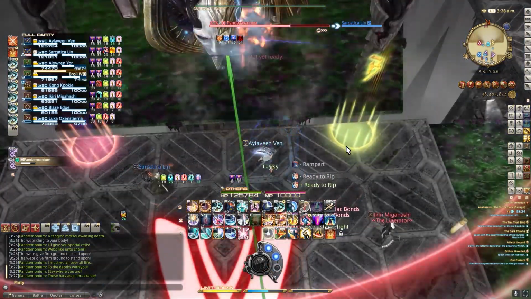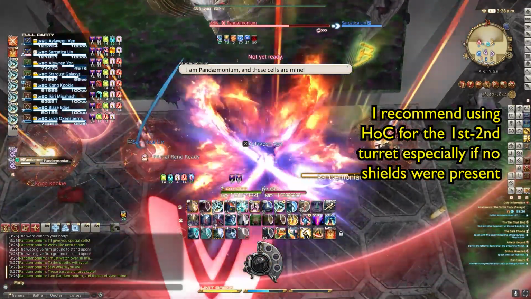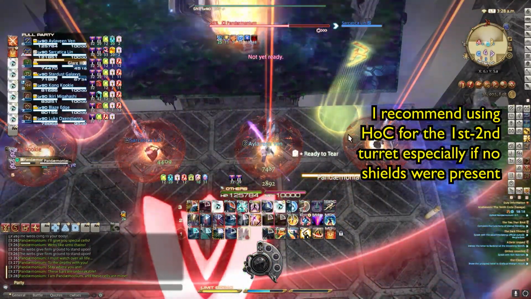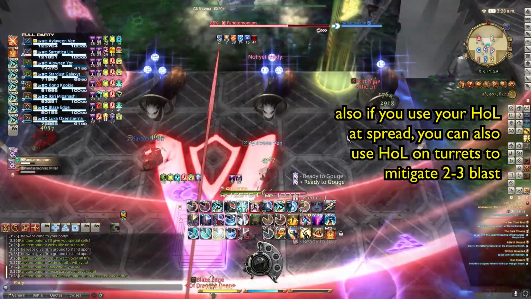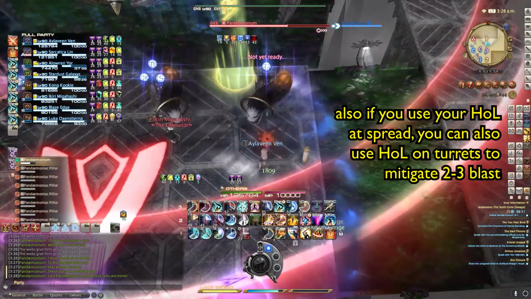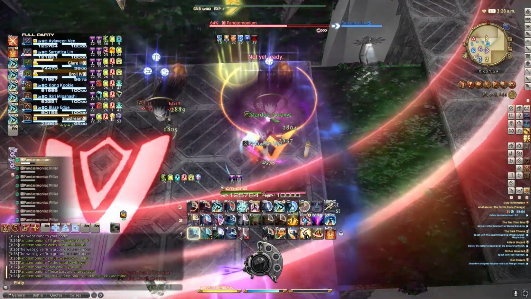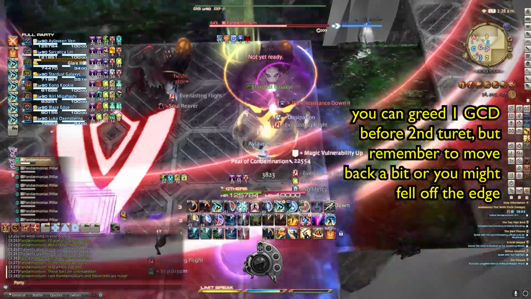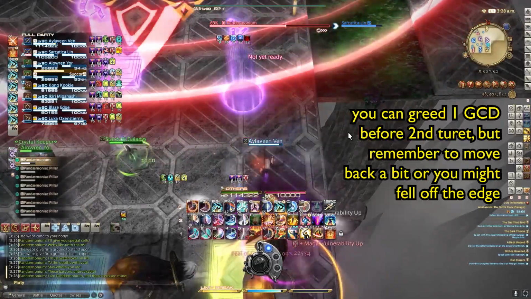Turrets is probably the first wall for many groups. I recommend you mitigate the first or second turrets with Heart of Corundum as it hurts quite a little bit. Also, if you use Heart of Light on spreads, you will have it up here and you can mitigate like a good 2 to 3 blast. You can actually grid 1 GCD before the second turret, but remember to go back a bit as you might fall off the edge if you don't.